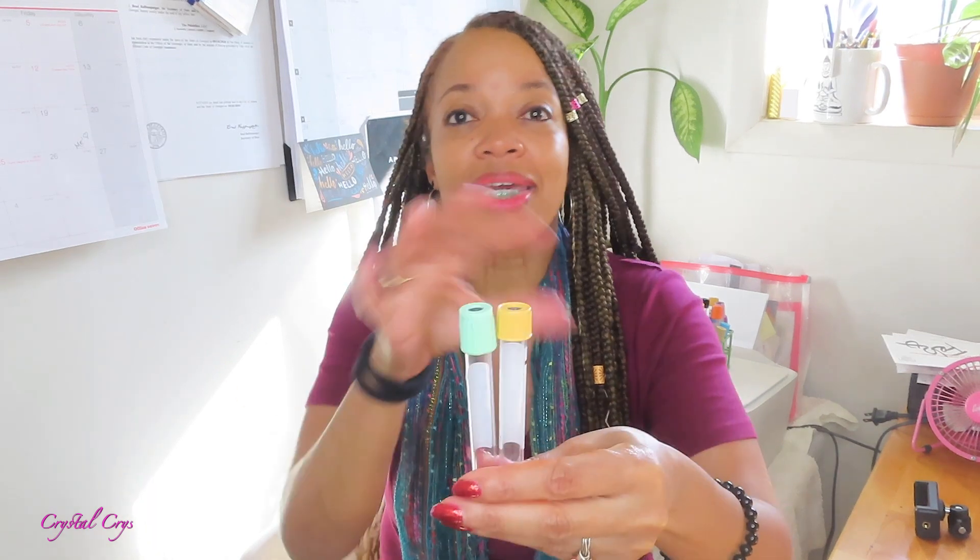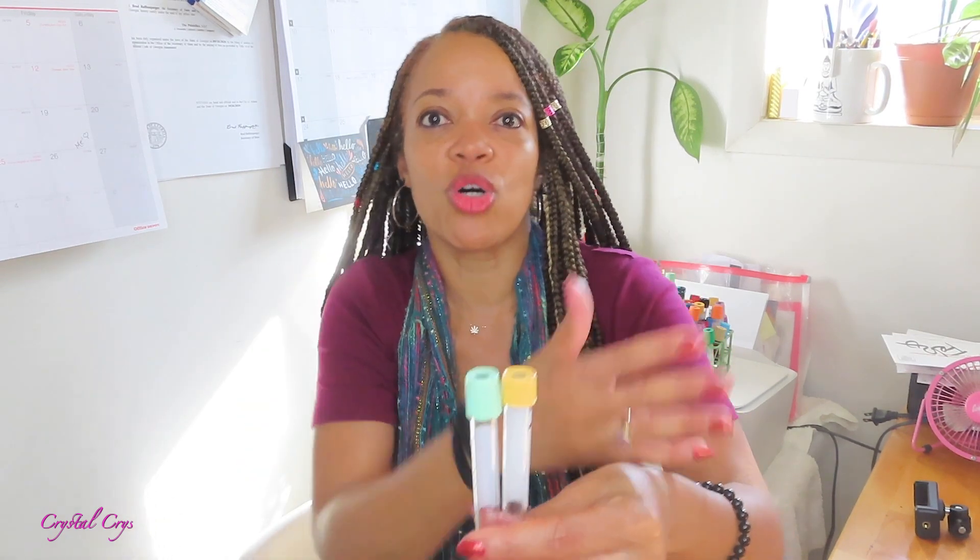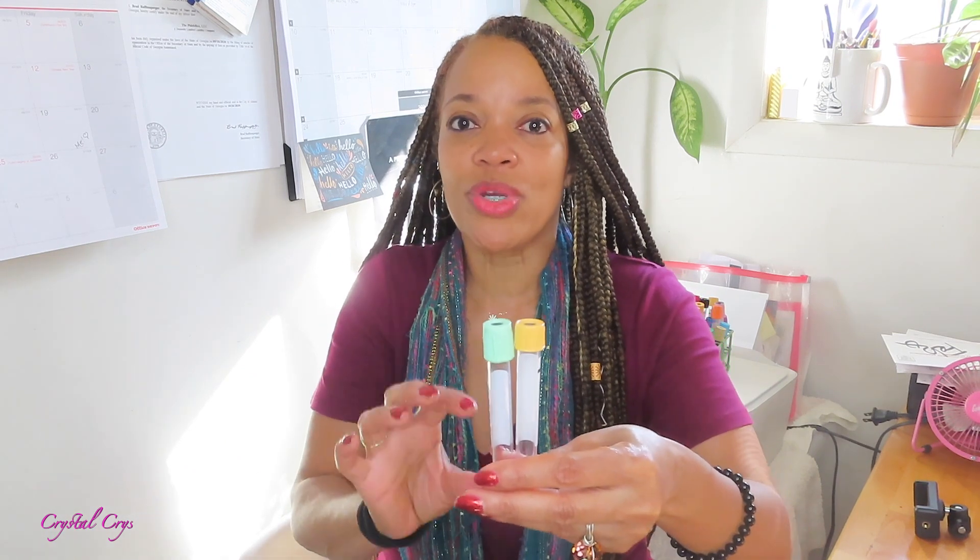Once they've been centrifuged, why can you use a light green top in place of a gold, or a gold in place of a light green? The only time you can do that is when it's going to produce diagnostic results — like chemistry levels. That's why a lot of facilities use either gold or light green: because they're using them for chemistries.